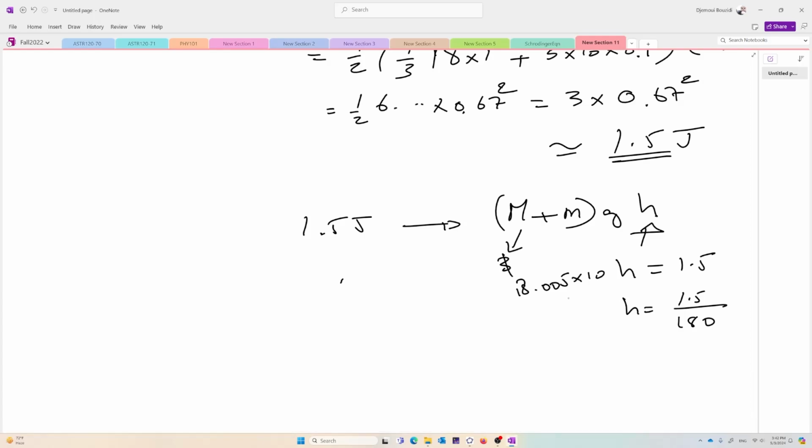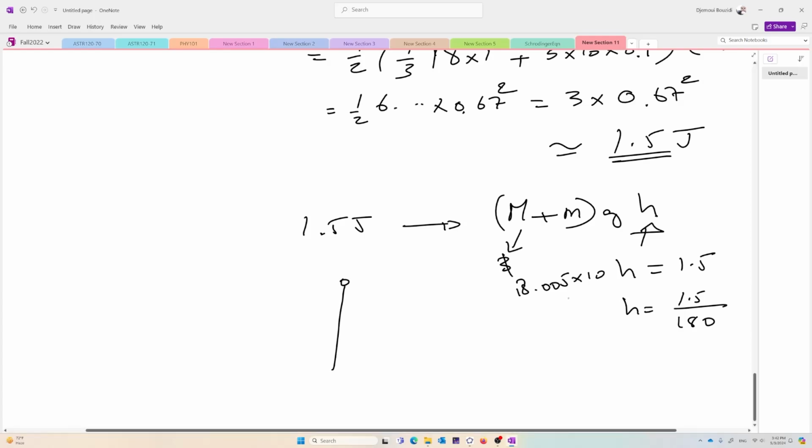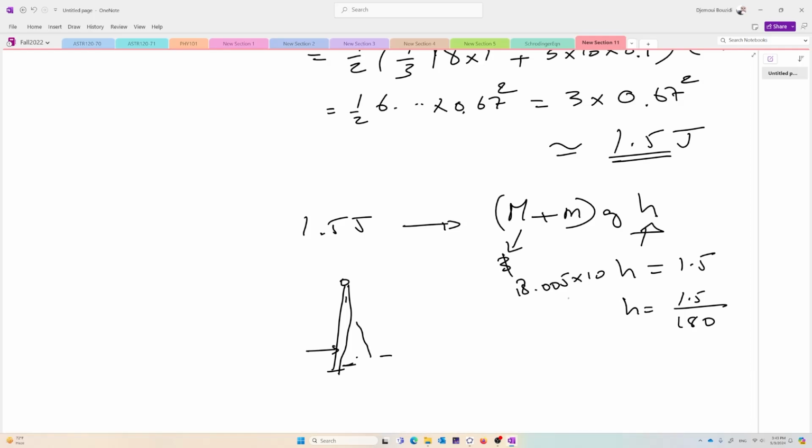So the whole door, you take it upside down. Now we're looking at its side view. We're not looking at it from the top at all. And you hit it with a bullet, it's going to swing. And how high is it going to climb? It's going to climb this much. The center of mass is the one that's going to climb. Any point in it, because it's a rigid body, will climb that much.